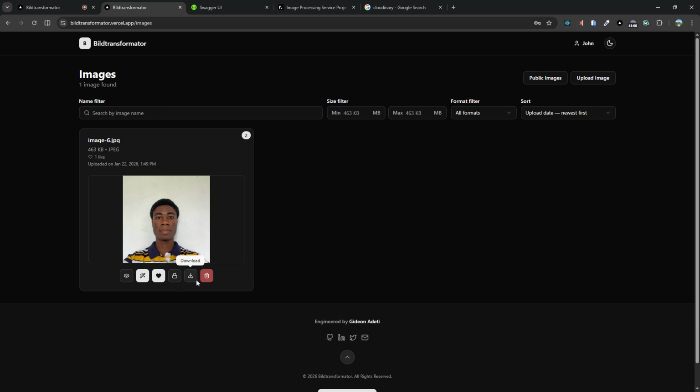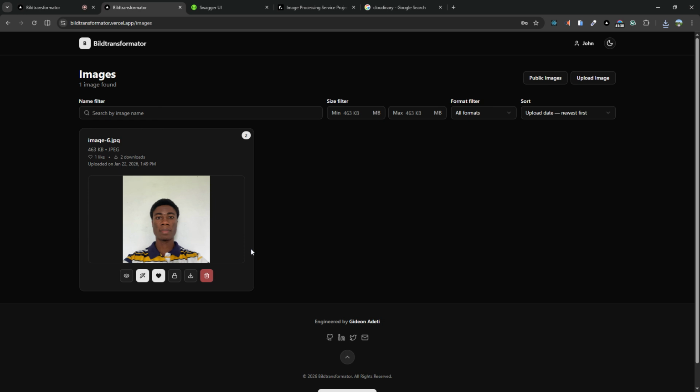The next thing is download. I can download the image, and right away you see that the download count is now one. Once the download is successful, you're going to see a notification appear, and the image will be downloaded to your device. You can download multiple times if you want. It's currently two downloads. But you can only like or unlike. You can't like your own image multiple times, because every like is unique to a particular user and that image.